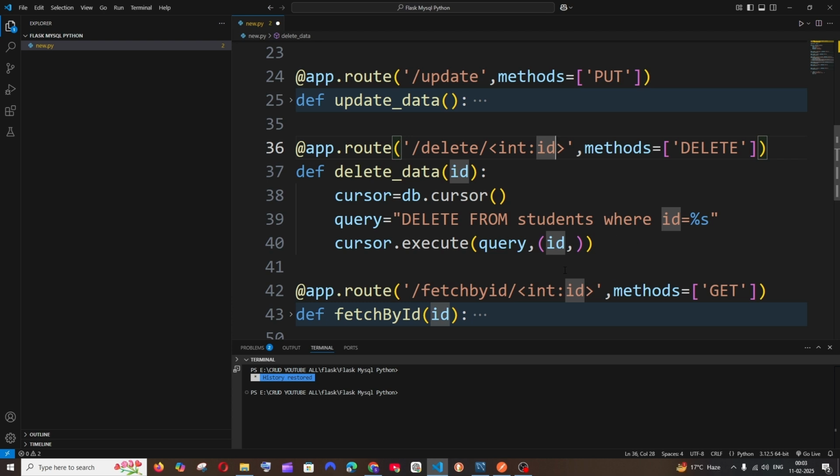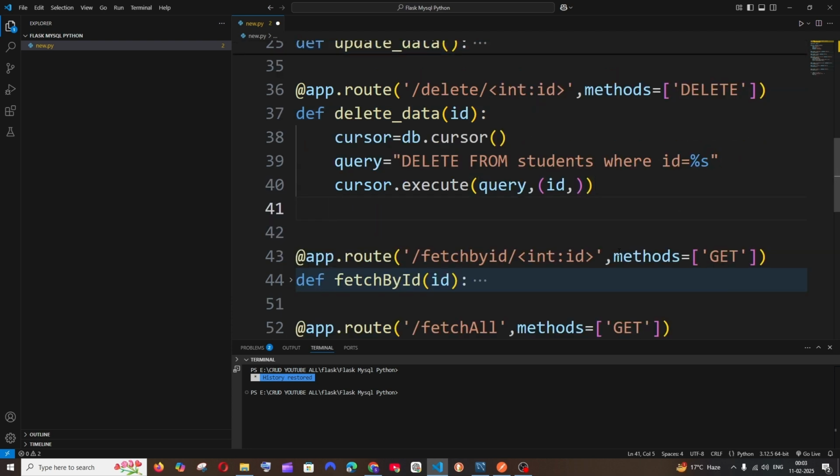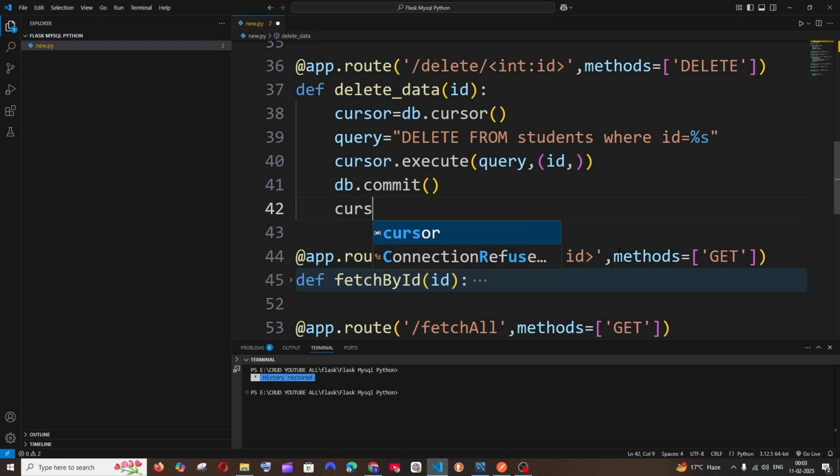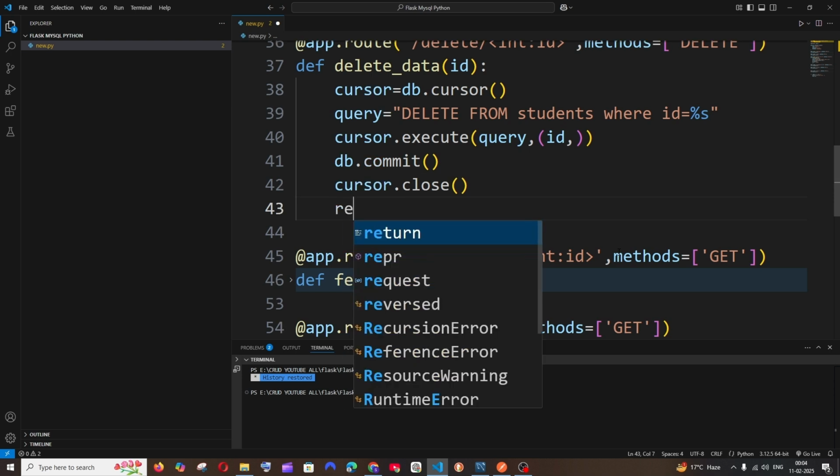Okay, and the final thing is it's going to be db dot commit, and it's going to be cursor dot close, and at the end you can just have a message.